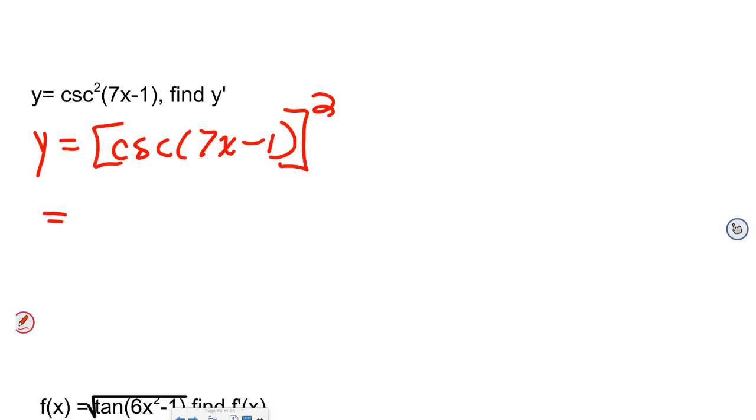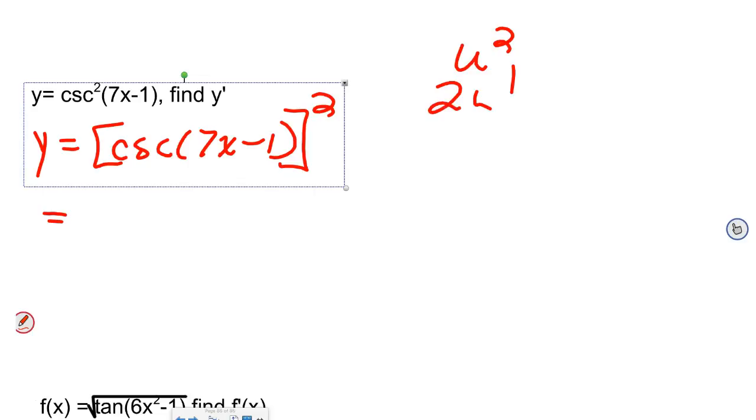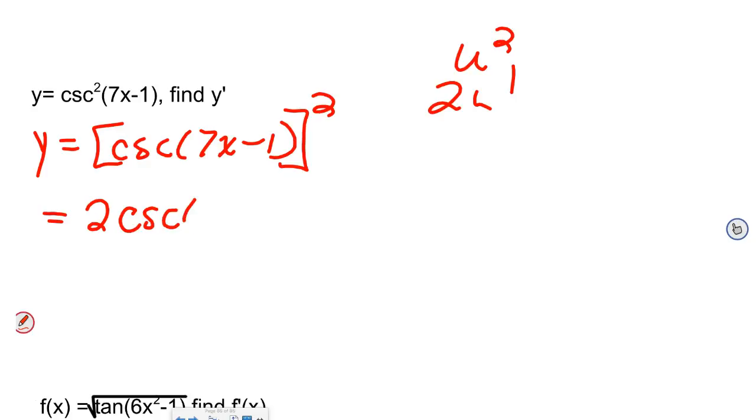So you're going to ignore what this is. Who cares? Maybe it's w. Doesn't matter. A function squared or something squared, its derivative is 2 times it to the first. It's just when it's an entire function, not just x, we have to do more to it. But I'm going to take the 2, I'm going to leave cosecant intact. The whole thing, I'm going to drop it down to the first power, which isn't really necessary, so I'm going to erase it. That's the first link.